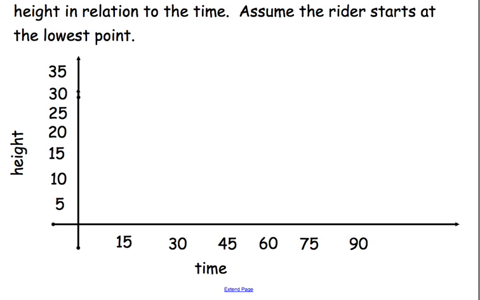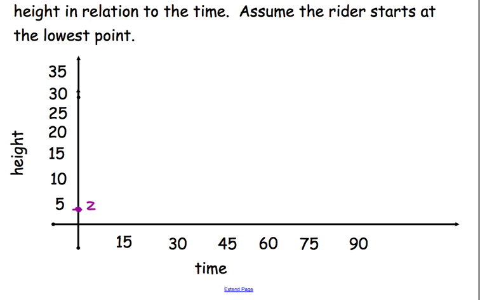All right, so imagine the Ferris wheel, you get on the Ferris wheel. The time is 0. Where are you in respect to feet off the ground? 2 meters. Yep, you're sitting down, you're off the ground at 2 meters. So that would be our first ordered pair. Here's 2 meters.